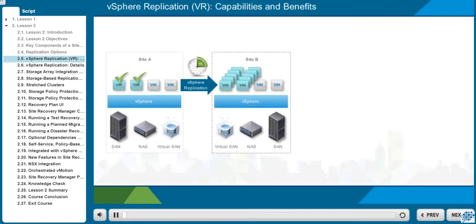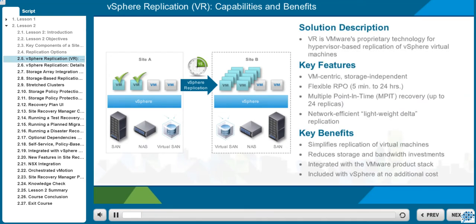Let's look more at the capabilities and benefits of vSphere replication. It is important to note that the replication itself to and from the vSphere servers takes place at the hypervisor VM kernel level, though virtual appliances work in conjunction with vSphere to handle and manage the process, including replication between sites. When specifying the RPO, recovery point objective, you can specify a value from 5 minutes, the most aggressive option with the least data loss, to 24 hours, the least aggressive option with the most possible data loss.